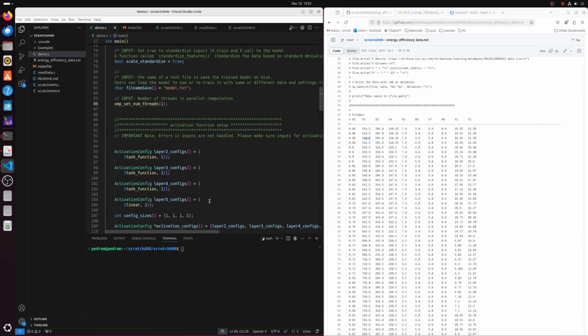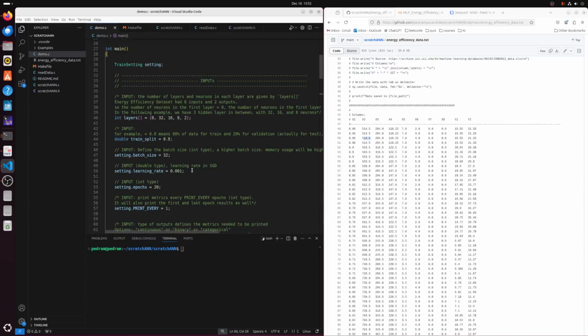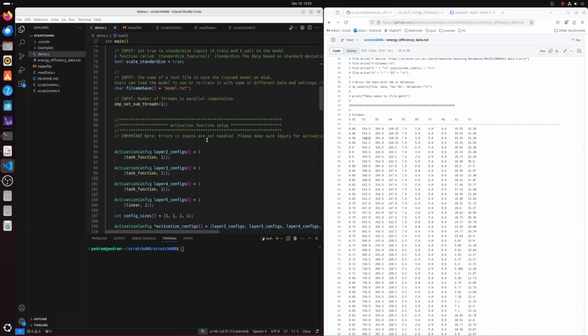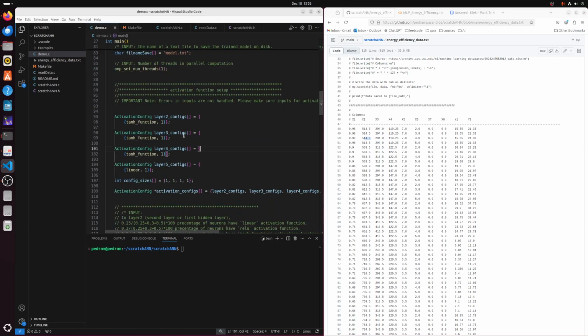Then about the activation functions: the input doesn't need any activation function. We have the first hidden layer, second hidden layer, third hidden layer, and then the last one. So this is the second layer, third layer, fourth layer, and fifth layer. Let's go back to the activation functions, the way we set them up in this library.